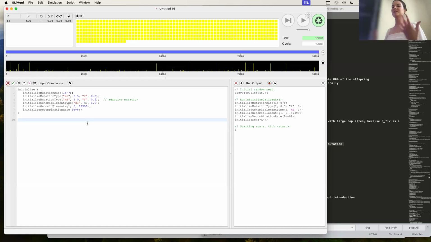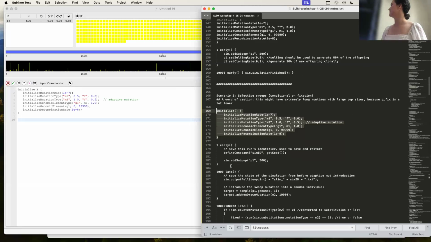If you did want to model an explicit mutation that occurs at a particular time or in a particular location on your chromosome, you also can model a sweep that way. What you basically have to do is introduce that mutation in a single randomly sampled individual, and then you just run your simulation a bunch of times and wait for one to occur where that mutation fixes, right? So you're replaying evolution over and over again and only choosing the scenario in which that mutation becomes fixed. There's a way to do this in your code without having to manually go in and restart it every time. And I'll show you how to do that.